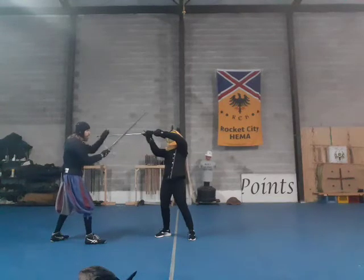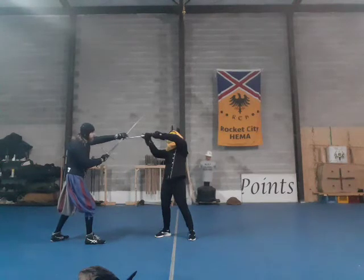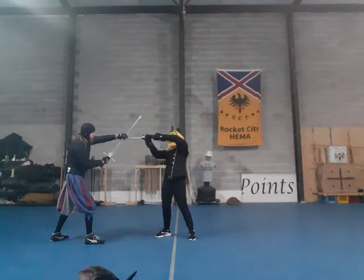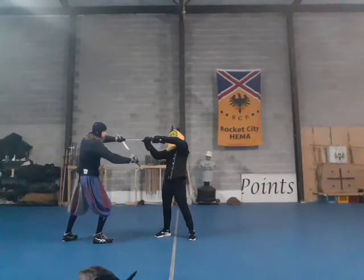But for now, we're going to take the nearest one, which is, I'm going to take my left hand off and I'm going to reach with an inverted thumb. Now, what I'm gripping here is, I am gripping the sword's flat. So my index finger is resting on the flat of his sword. My thumb is resting on the flat of his sword on either side. And as I squeeze my fingers together, the flat remains in my palm.